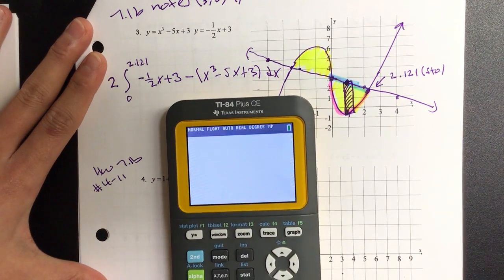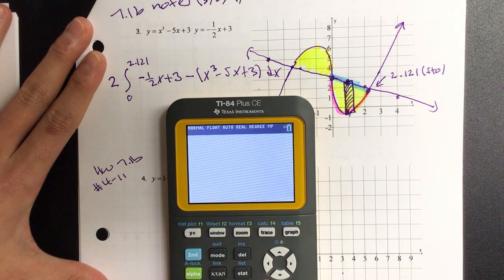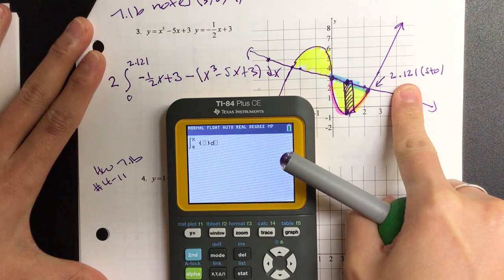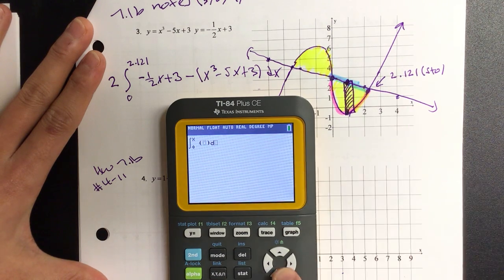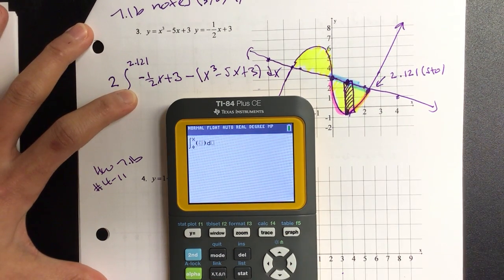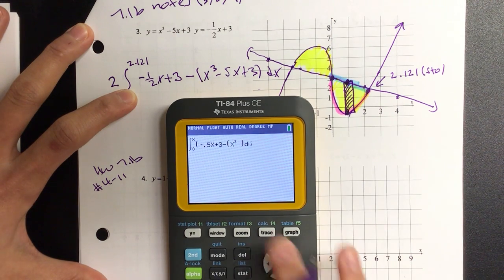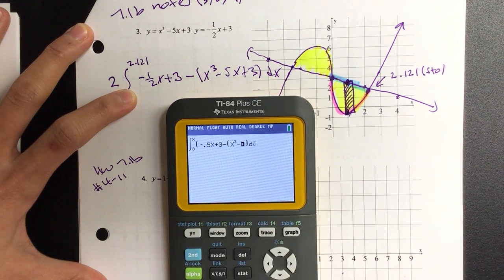So let's go to our home screen. When I go to Math 9, I know I'm going to go from 0, and I'm going to type in the x, because the last x that was computed was this decimal. It's going to remember, okay? Then I have my function. I'm going to put 0.5. It's a clean number, so why not? Minus the parentheses is going to be our key, because we tend to forget it. And dx.